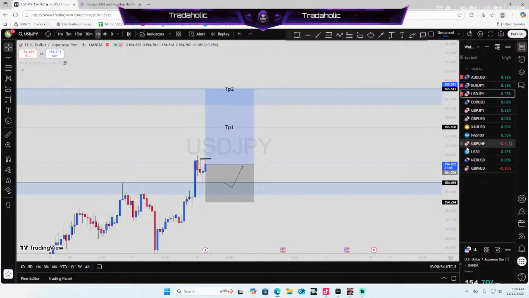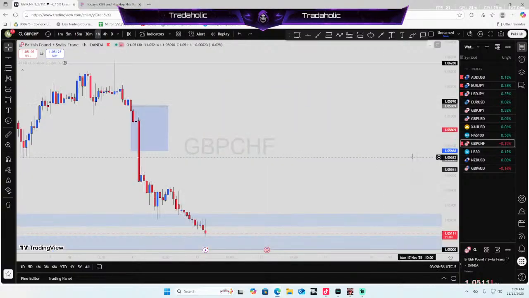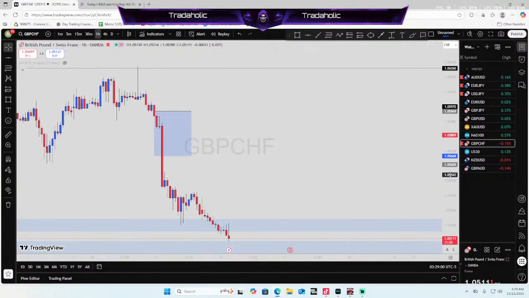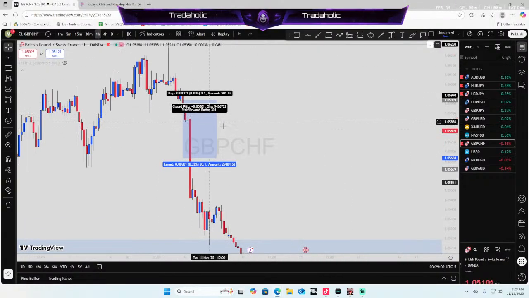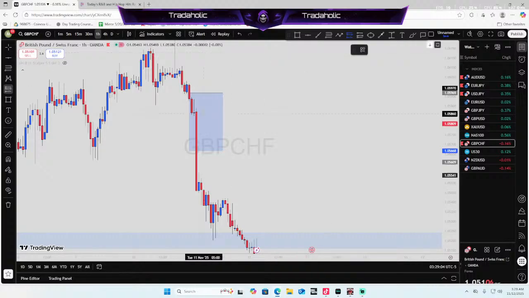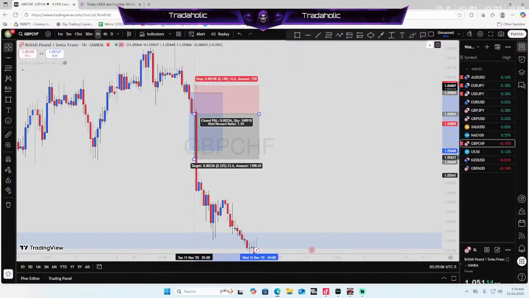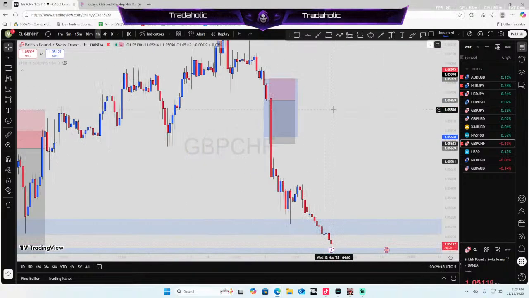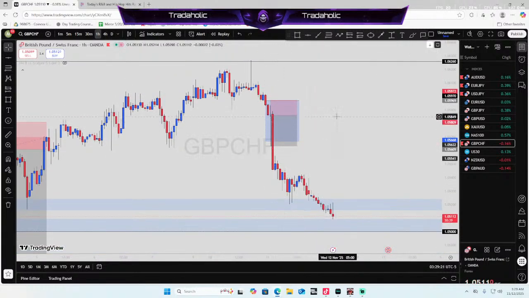One I caught yesterday was GBPCHF. I caught these sales on GBPCHF. Whoa, I'm missing the position. Oh fuck, I deleted one. I had 2 sells here, something like this. But I caught these sells yesterday. These sells were great.